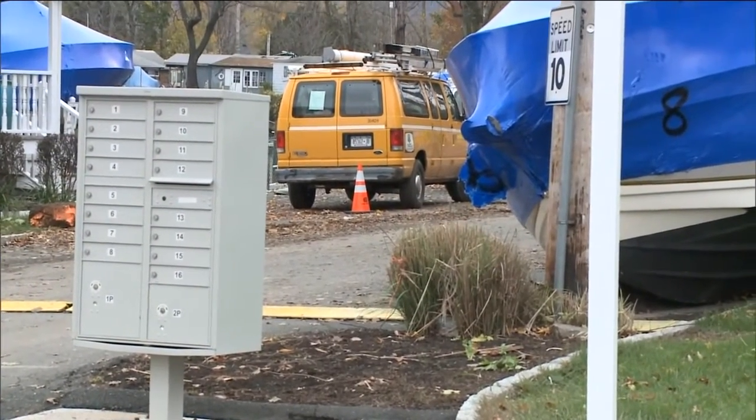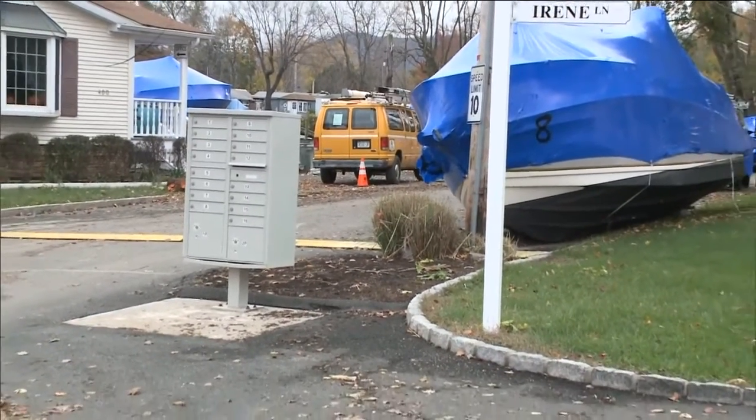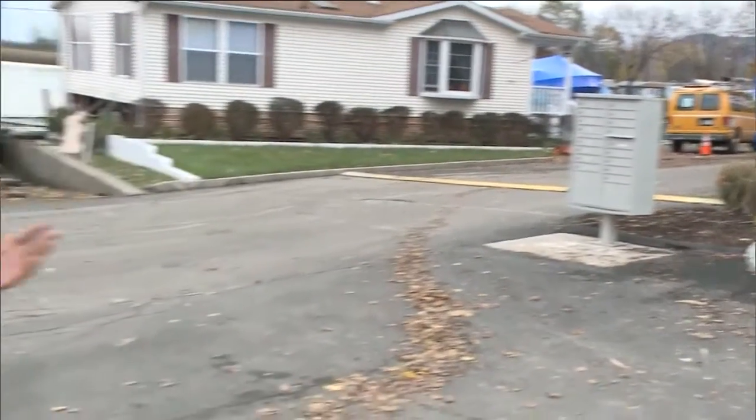If they don't come in and help out, half these people are not going to be able to repair their houses. Homeowners are not allowed to live here. In fact, O&R crews have turned all the power off, and at this point it is not clear when a lot of these folks can come back. But before they come back, they have to begin the hard work of repairing their homes.